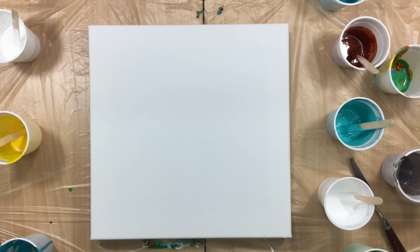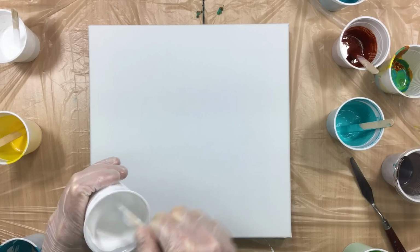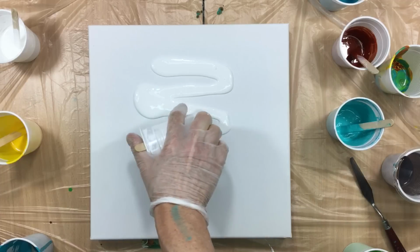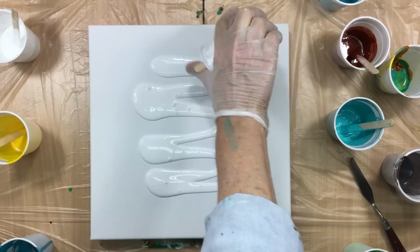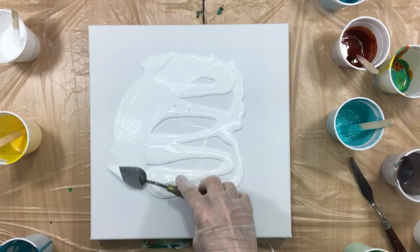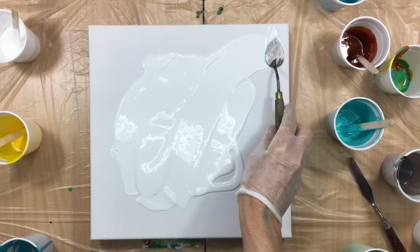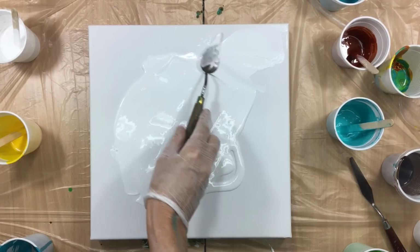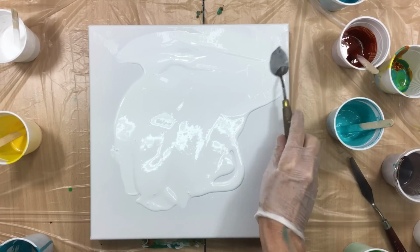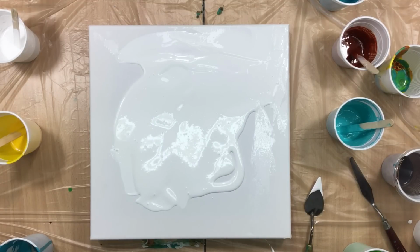negative space pour, and I made a lot of white and I made some other colors. So this is what I'm going to put on, and I will help it with a little palette knife to spread it all over the canvas. And this time I'm going to torch it so all the little air bubbles are out. Maybe I can even do it with a brush. Maybe that would be better. Yeah, I think so. Let's do that.